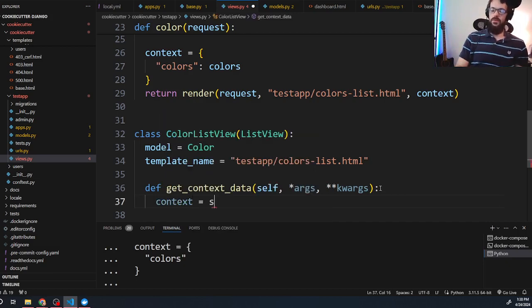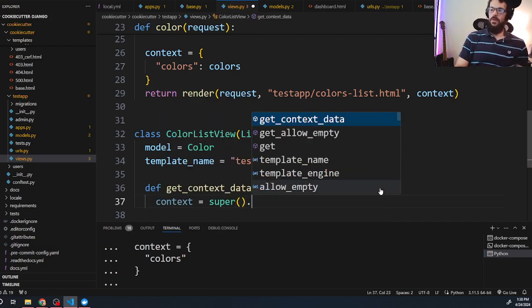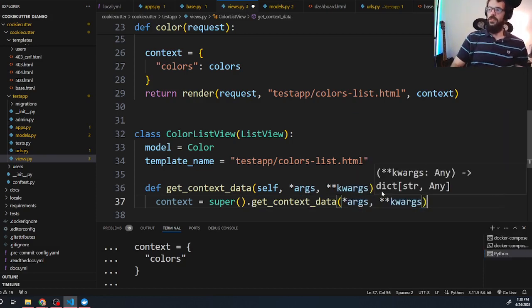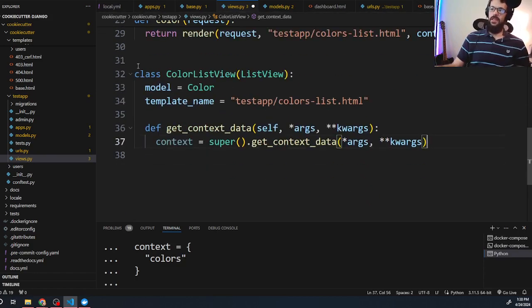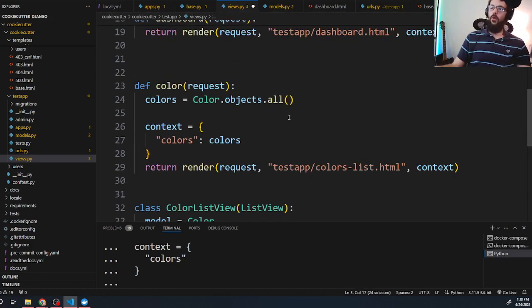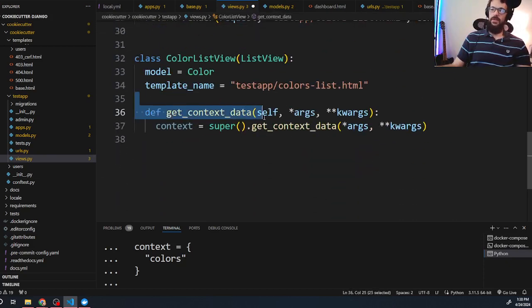Context would equal super().get_context_data, pass the args and the kwargs in. And if you don't know, whenever you see super, what it's basically saying is that this class already has a get_context_data function.